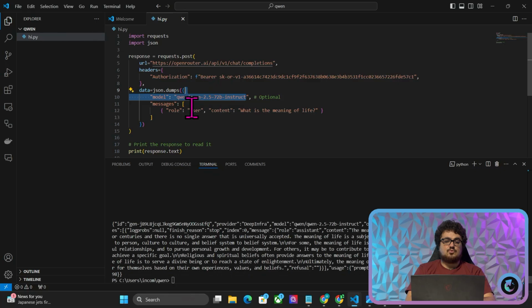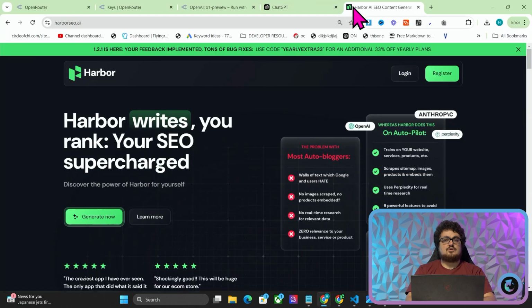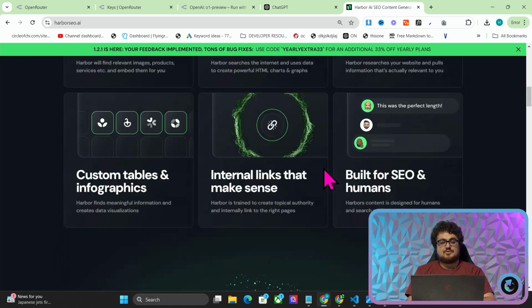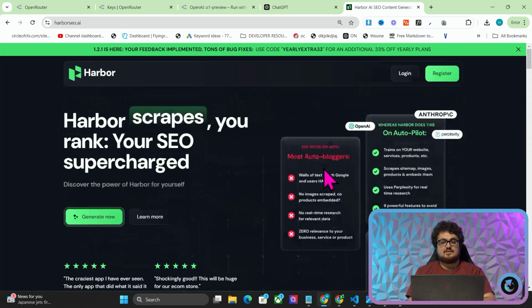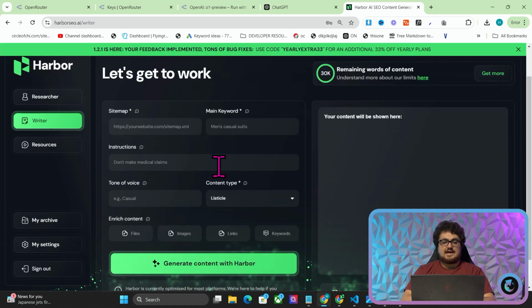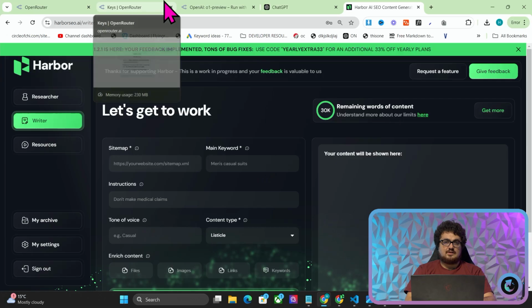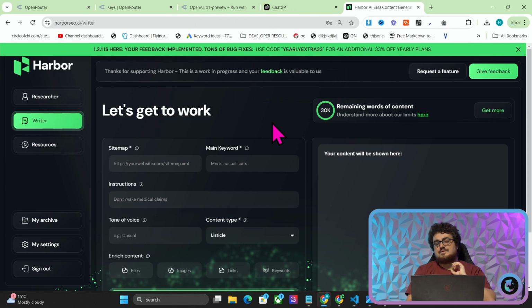Now, this is huge, okay? This is absolutely massive because it means that you can very easily now set up an API where you're talking to Qwen. So think about that in context, okay? So you may or may not know I have a SaaS called Harbor. It's my pride and joy. It's my baby. It's something that I've spent a lot of time and a lot of effort making as perfect as possible. But one of the problems with it is that previously, in my mind, if I wanted to add something like Qwen to this, it would have been extremely complicated.